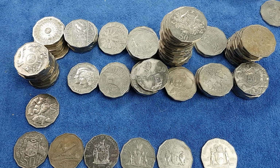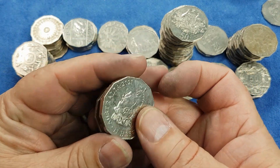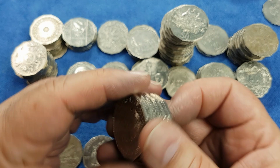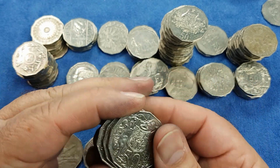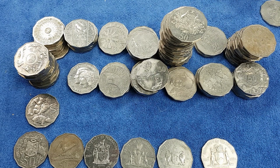Well, I'm back again. So out of the coat of arms, we have another six of the 2021 new minted coat of arms. So I'll put those with the 13 that we got and I'll go through them after and see only the best. I'm only going to take the best. If they're not the best, I will go back in.